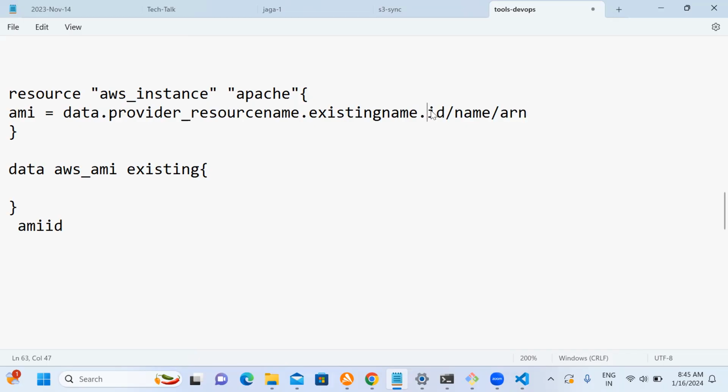We will pass a lot of these. Where are you getting this from? From this block. It is a data source, and the resource calls this block internally. Yesterday I was telling you, Terraform is very intelligent. Whenever it scans the code, it first goes to this block, gets this value from here, and then maps it here. Understand.